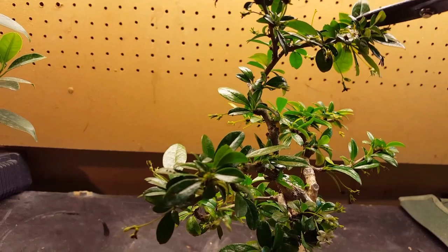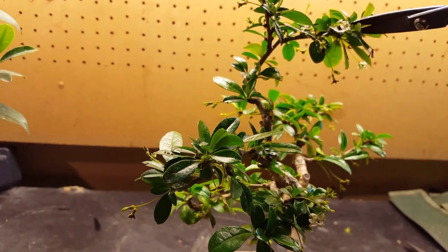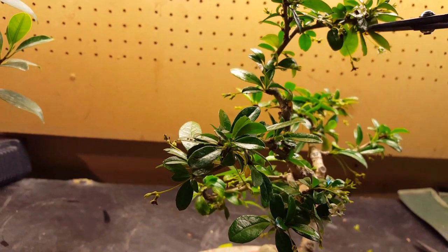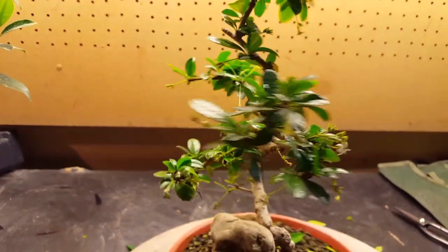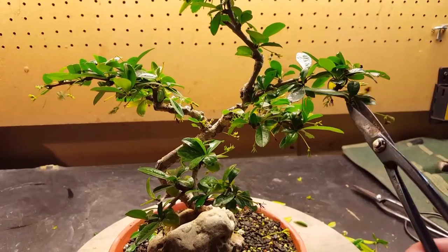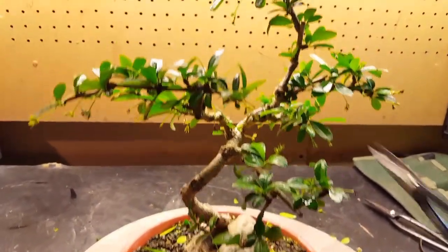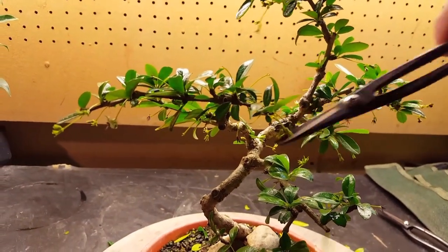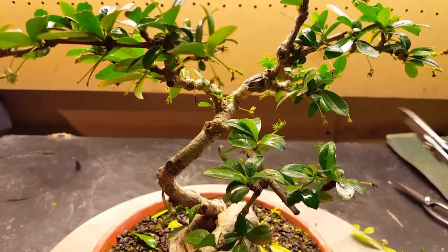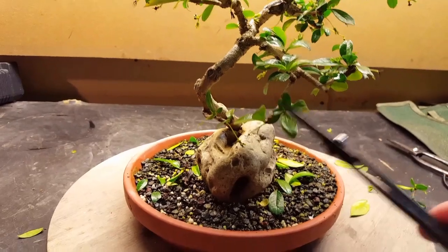I'm just thinning out the leaves here. A lot of the older growth, like I say, I just cut the older growth out, a lot of the older leaves. We'll come around to the back of the tree. I'm not looking to make any major changes at the back. Got this one branch at the back.